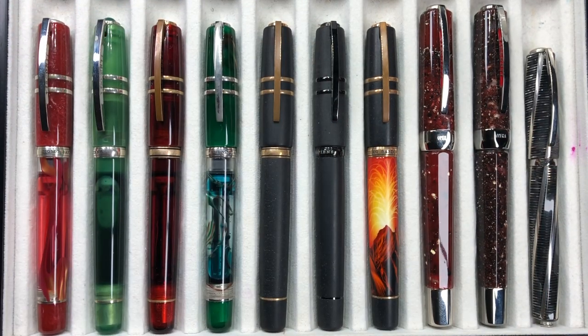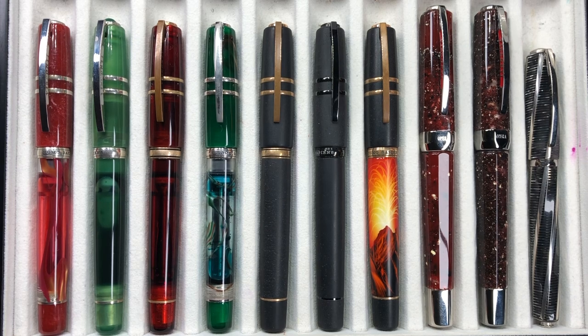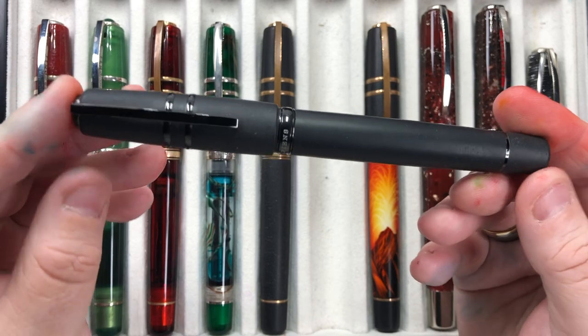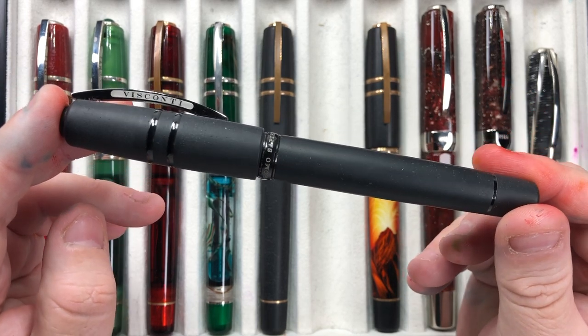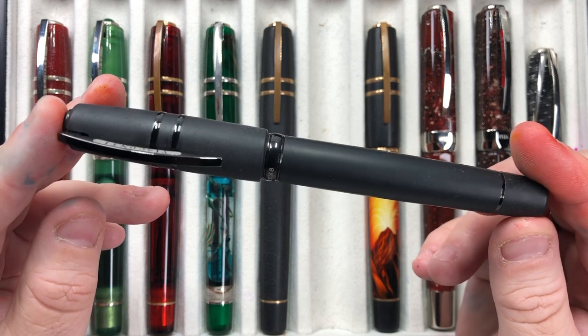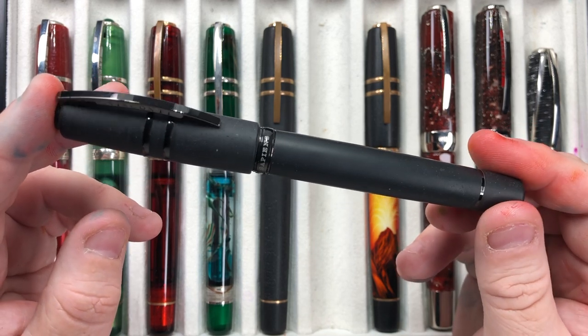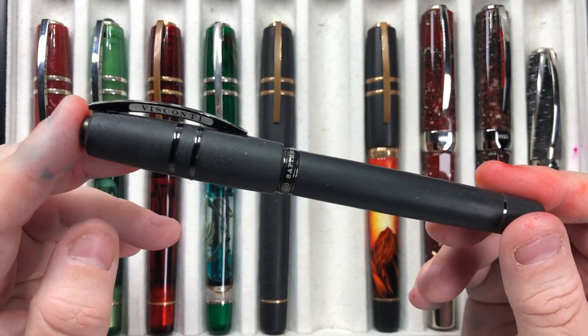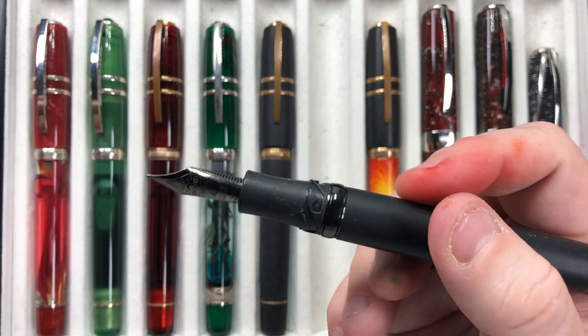And I'm glad that I did. And then, a little bit after that, maybe a couple months later, I decided to get a Visconti Homo sapiens Dark Age with the black ruthenium trim. And I do like this a lot. It's more of a stealthed out black pen. And I don't normally go for black pens, but I decided that I would go for this.